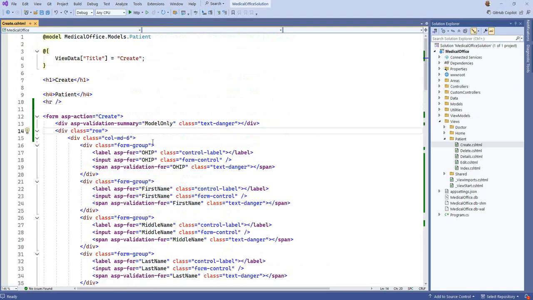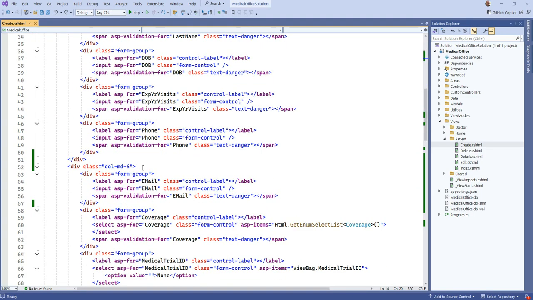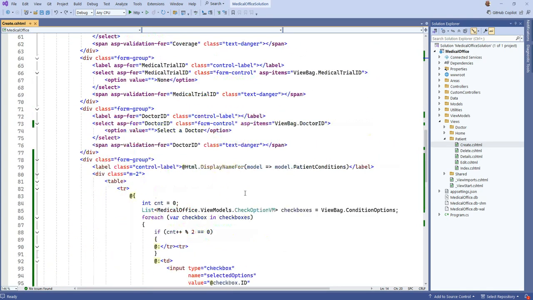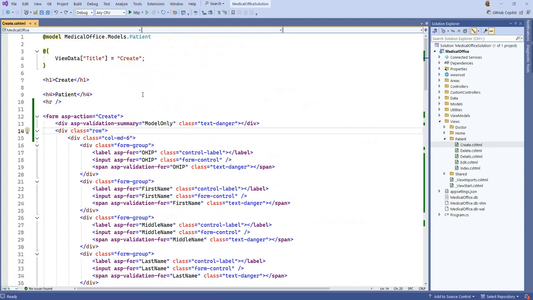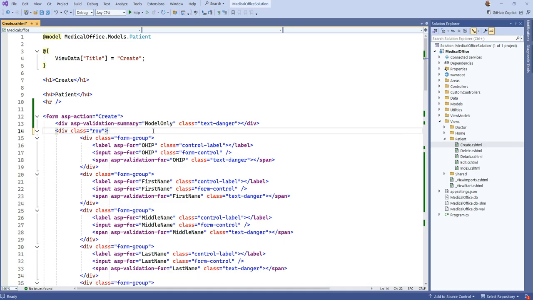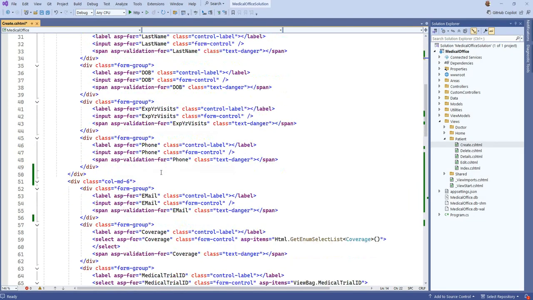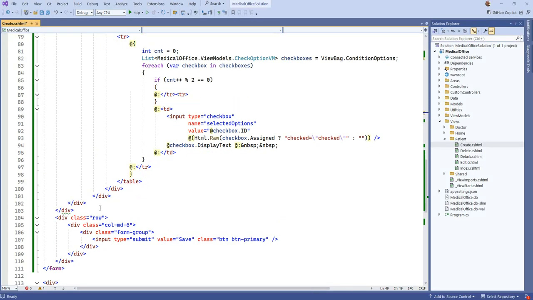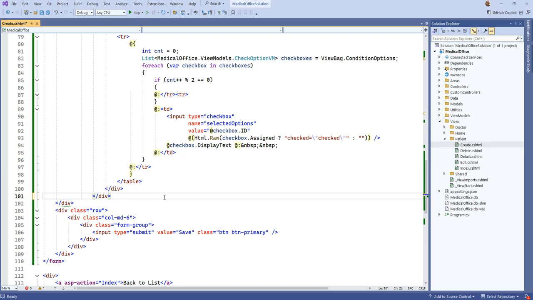Well, basically, we're defining one column of width 6, that's half the screen size, and then a second column of width 6 as we go down through. That's okay, but what we're going to do instead is specify each form group's behavior instead of wrapping that in the column. So you might be surprised at this, but I can actually even get rid of these column tags themselves. So I'm just going to get rid of all of them. And this is the closing div for that.